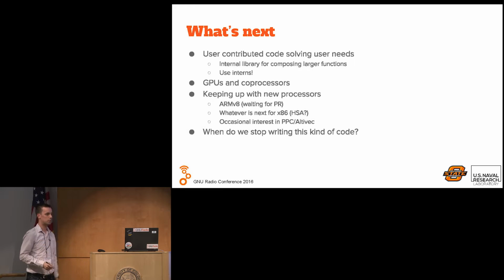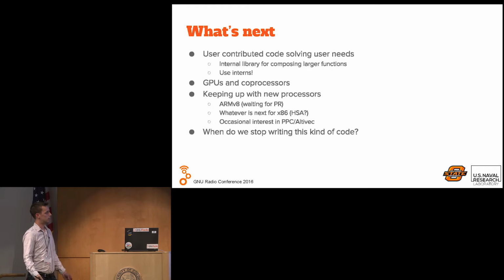So also just keeping up with processors is going to be next, waiting for my pull request for ARMv8. And I occasionally get some question about PowerPC, and this is mostly from people trying to send up PowerPCs in space because they're rad hard. I think we removed a bunch of AltiVec code from GNU Radio because I had no way to actually QA it and maintain it. So that probably won't exist in VOLK in the future, only because I have no way of actually verifying that it still works.